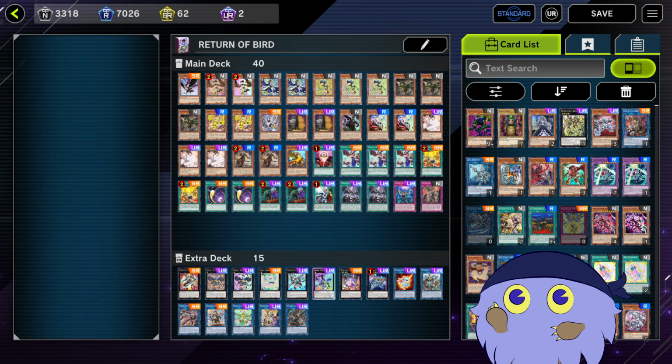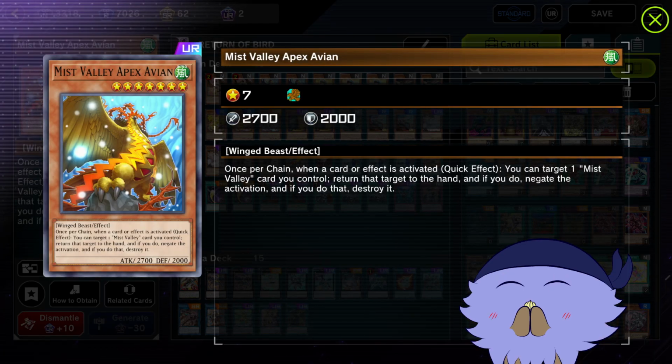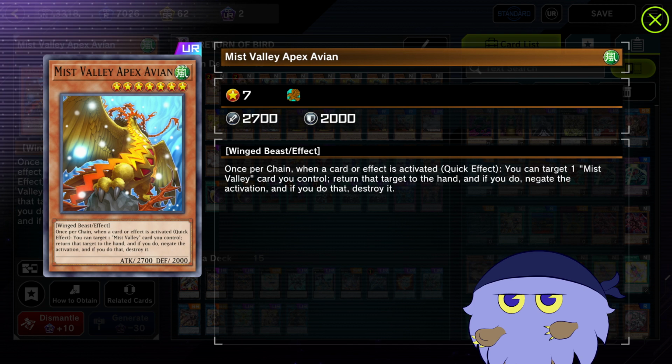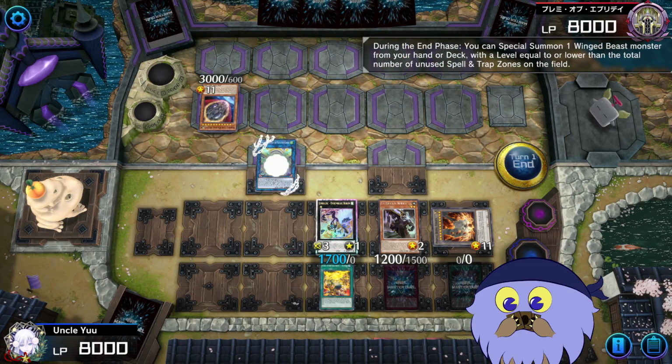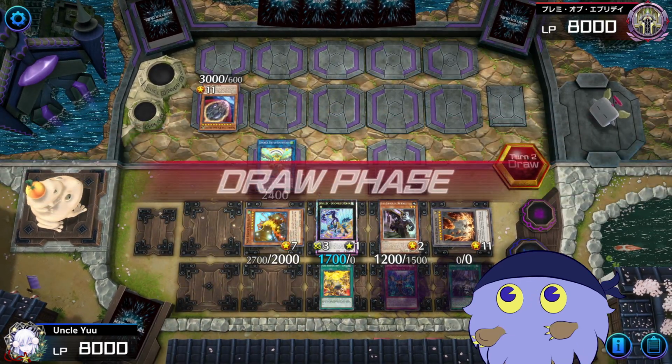You'll notice we only have one monster added to the main deck, Mist Valley Apex Avian. Avian is an amazing Omni Negate, i.e. can negate and destroy any card. So why not have more? Well, simply because we really don't want to draw into him. Instead, we want to use Simmer, Bird of Sovereignty to bring him out. If you draw into him, it's not the worst, but we want room for more defensive cards or combo pieces.